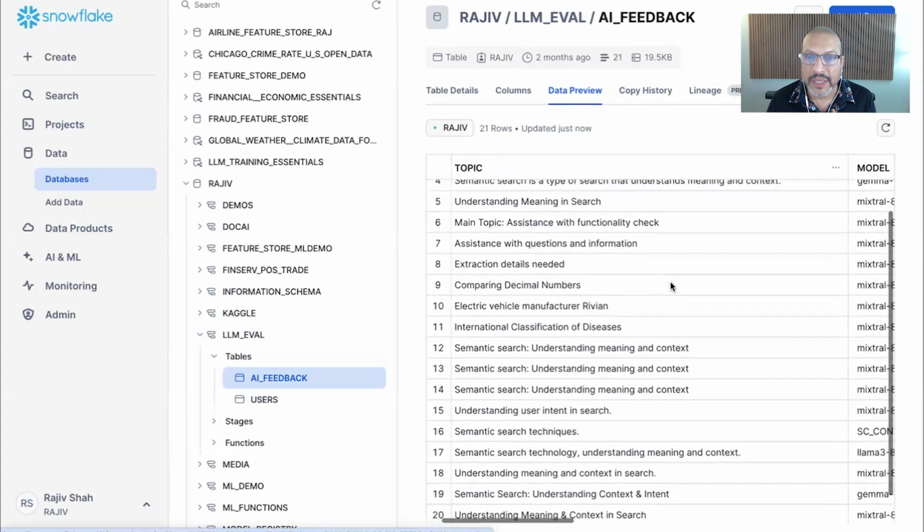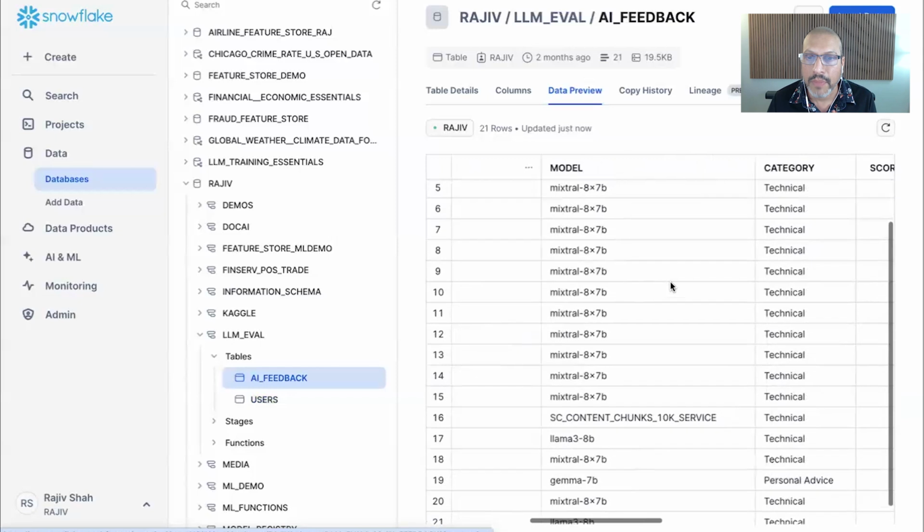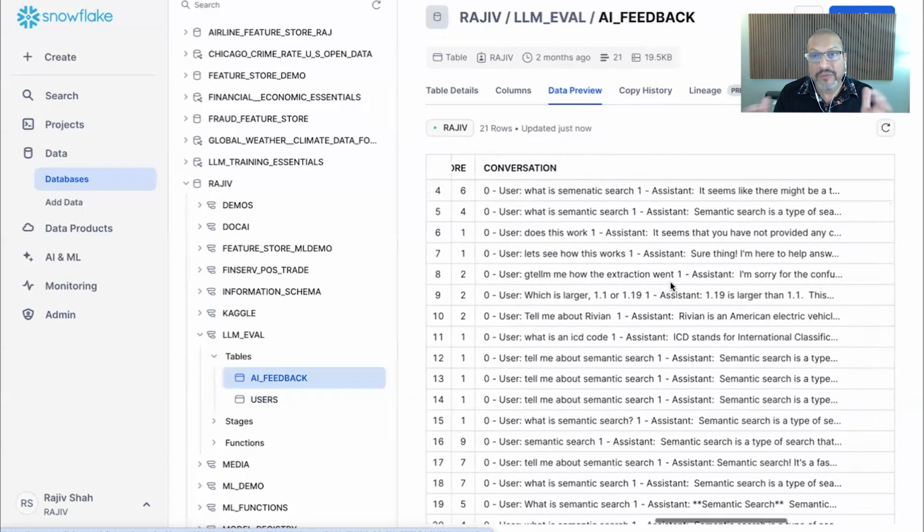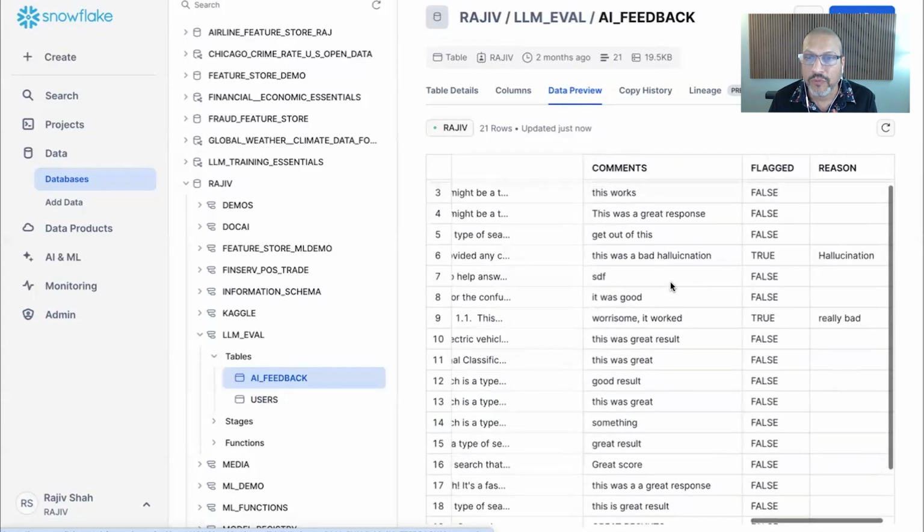You can see the topic that's automatically generated, what model we've used, what the score was, as well as the conversation that's happened. So all that information is available for you. There is an option to flag messages as well. So people can flag something that may be inappropriate content, and you can use that flag to help quickly sort through all the information that's there. So this is a quick tour of the application itself.